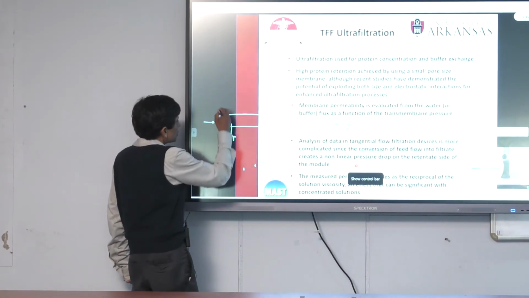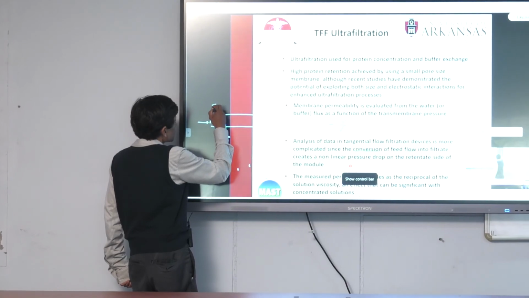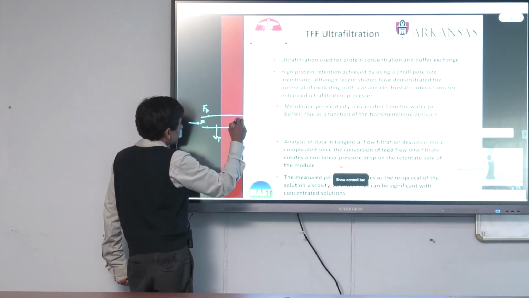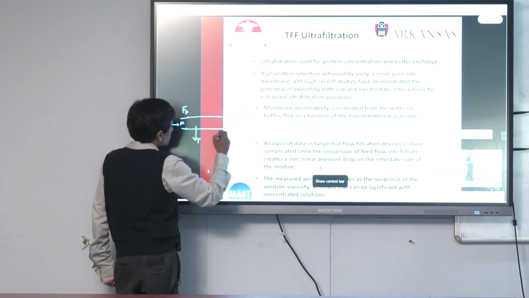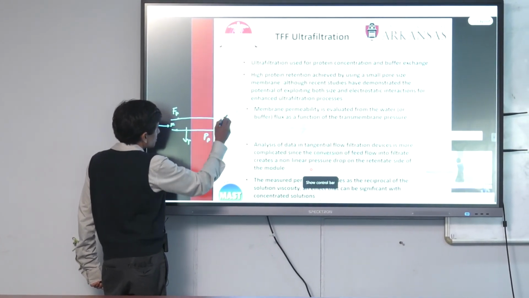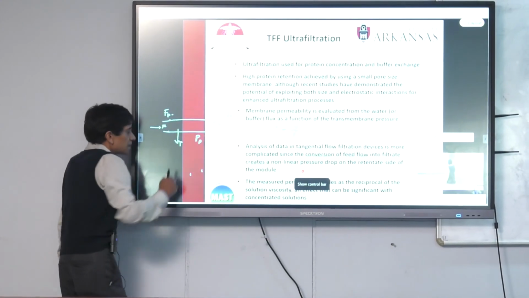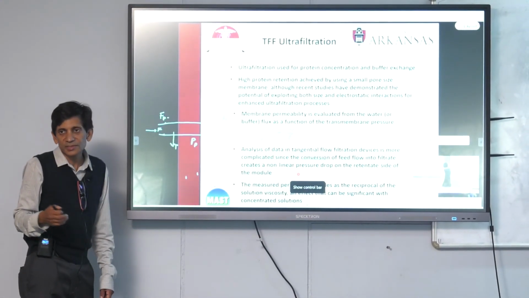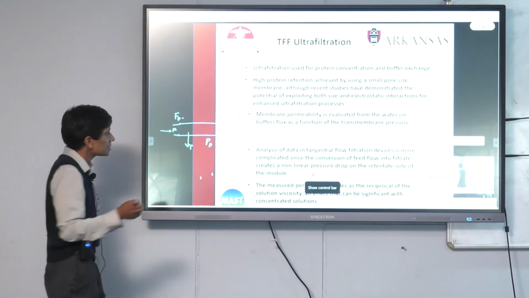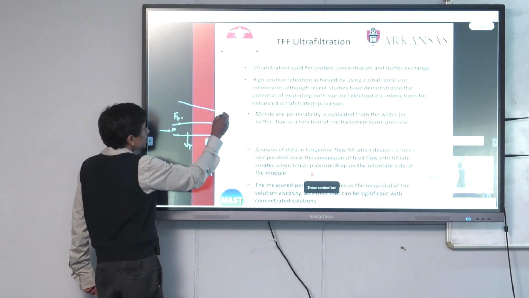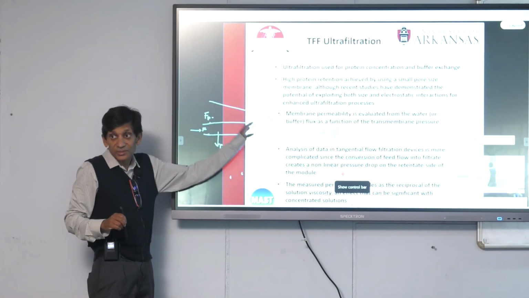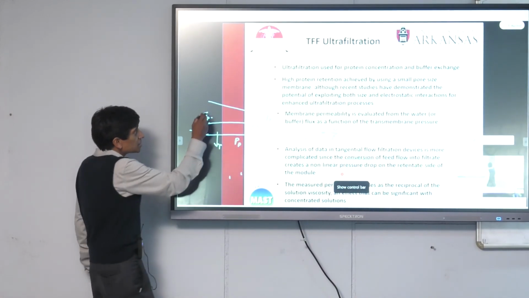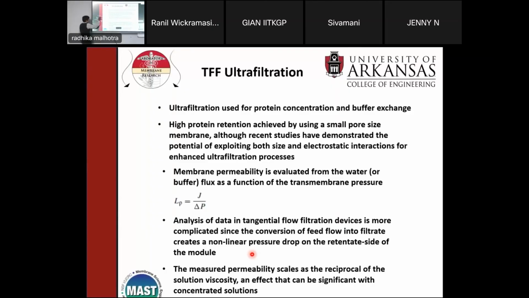So actually we talk about a feed pressure, we talk about retentate pressure, and we talk about a permeate pressure. We take the average of the feed and retentate pressures and subtract the permeate pressure, and we say that's a transmembrane pressure drop. That's okay, but the reality is you have something that's doing this, right? You know, the feed pressure decreases, I've exaggerated, but you get to the retentate side. So the instantaneous transmembrane pressure drop is changing along this module, okay?